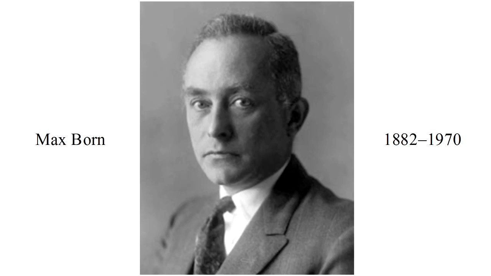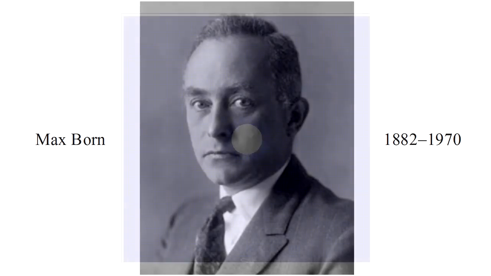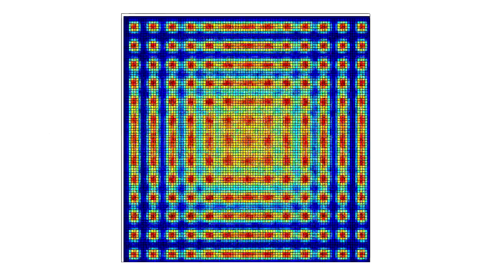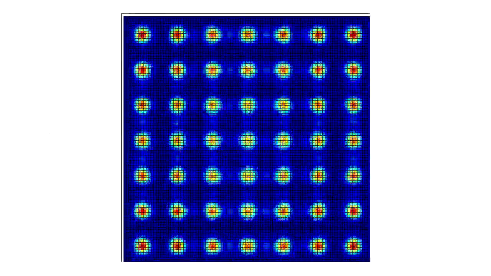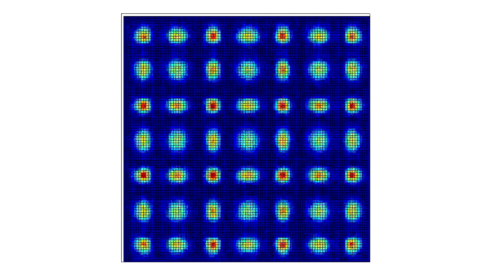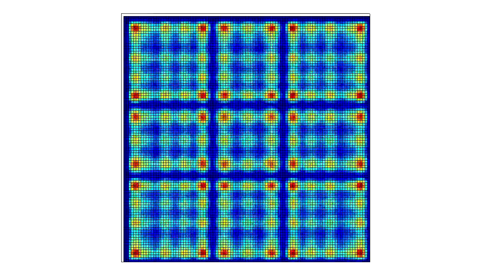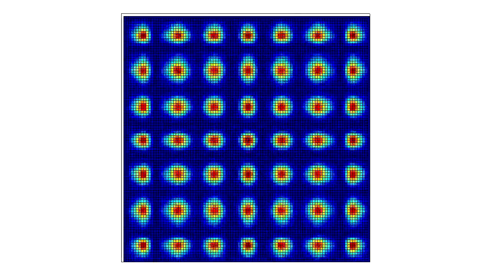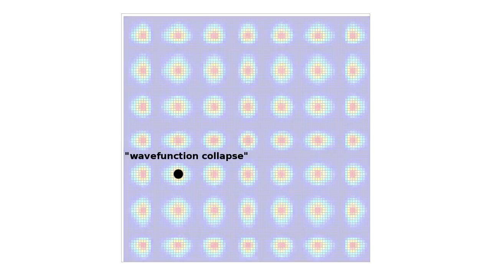It was Max Born who proposed what has become the standard interpretation of Schrodinger's wave function. The squared magnitude of the wave function represents the probability of finding the electron at some point in space at a given time. What Schrodinger's equation determines is not the behavior of the electron itself, but the evolution of the amplitude of this probability. When we experimentally detect it, the electron appears as a particle at a definite place, and the wave function will have collapsed. In a sense, the wave function represents not an electron, but our knowledge of the state of an electron.